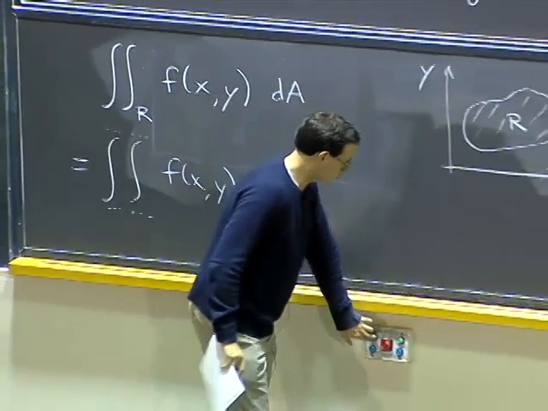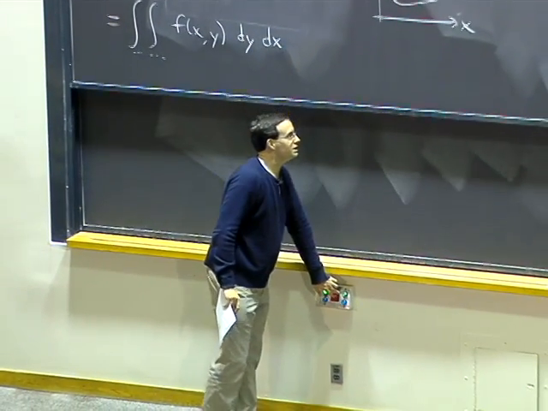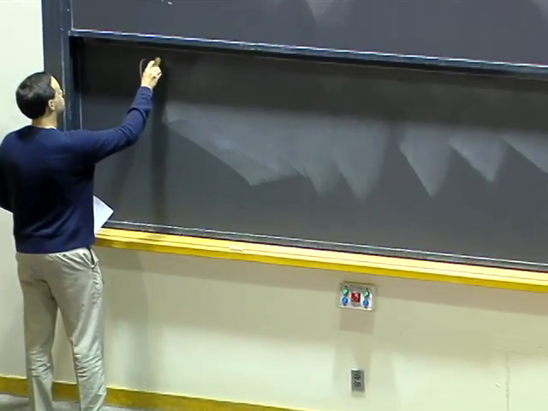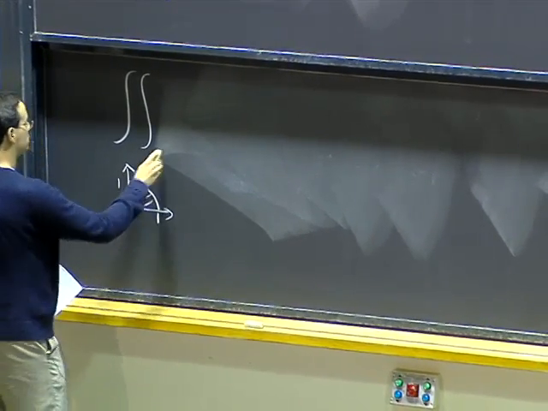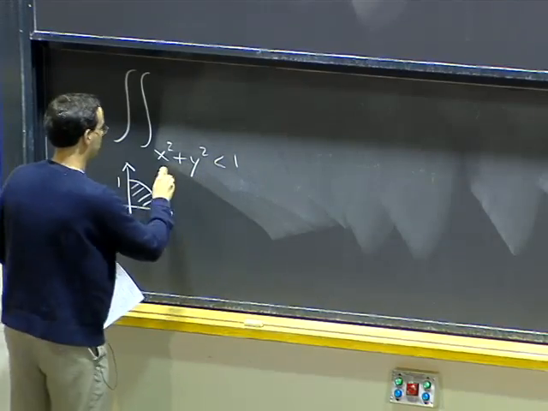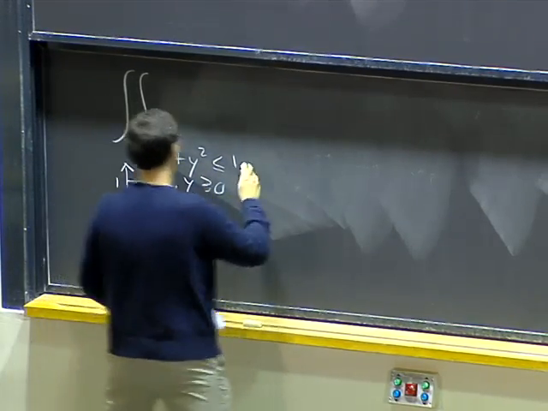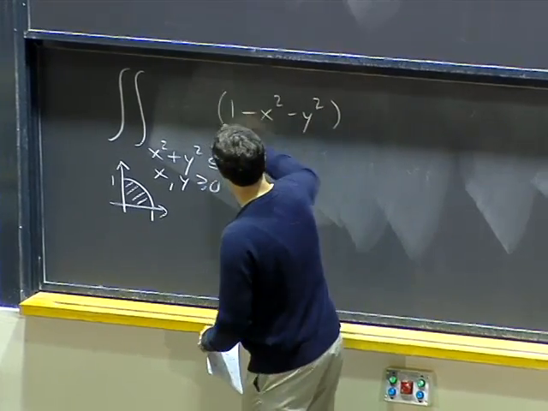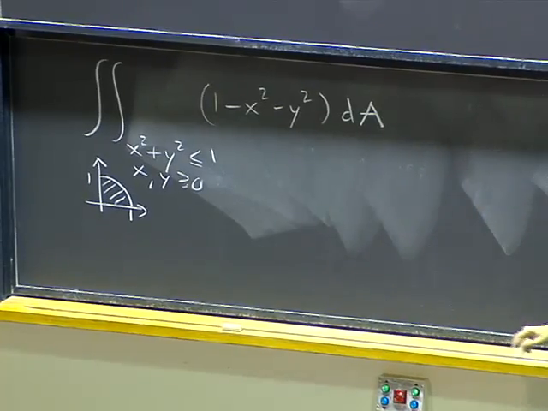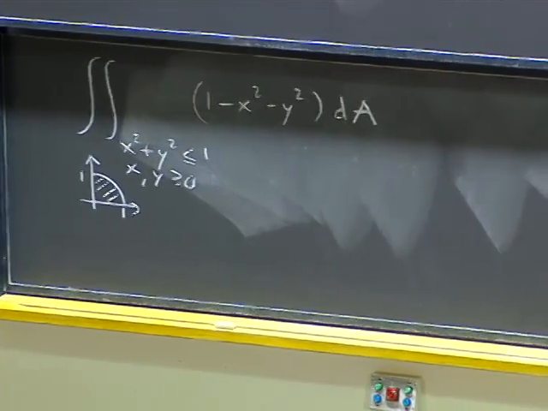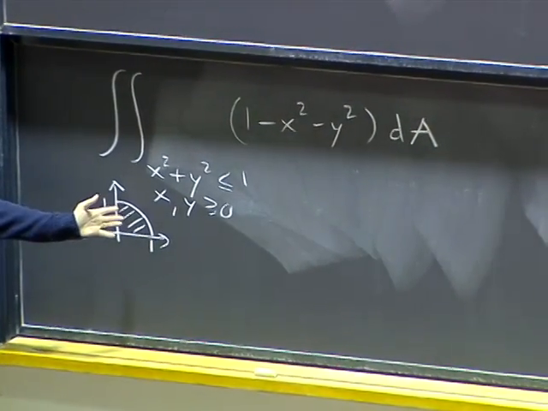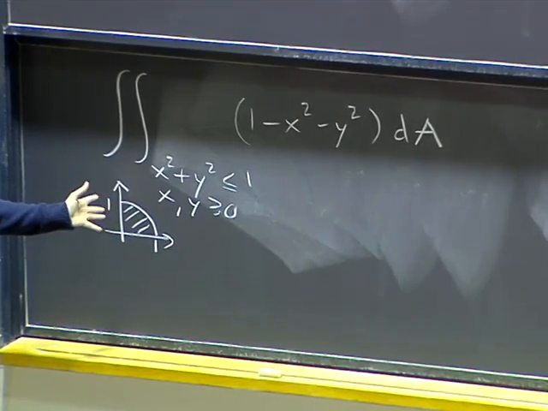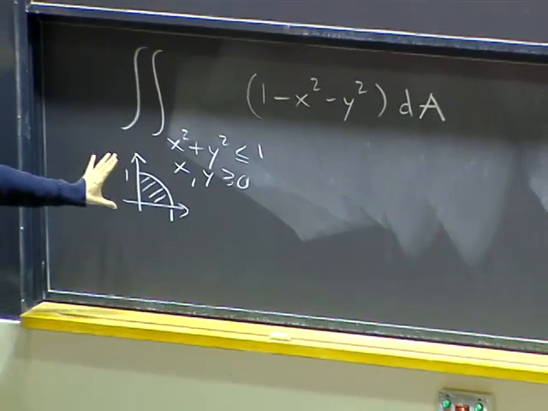So one example that we did in particular was to compute the double integral over a quarter of a unit disk. That was the region where x squared plus y squared is less than 1, and x and y are positive, of 1 minus x squared minus y squared dA. Hopefully I convinced you that we can do it using enough trig and substitutions, but it's not very pleasant. The reason is that using x and y coordinates here doesn't seem very appropriate. So in fact, we can use polar coordinates instead to compute this double integral.